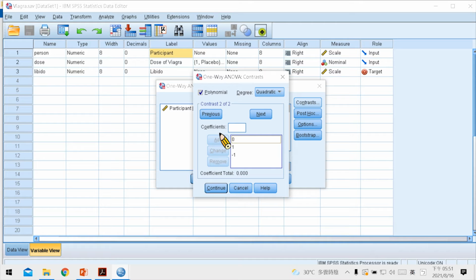We specify this contrast as before. Remember that the first weight we enter will be for the first group. We must enter the value 0 as the first weight. Click on the box labeled coefficient, and we type 0. Next, we need to input the weight for the low dose. Click on the box and then type 1, and finally we need to input the weight for the high dose group, which is negative 1. You should notice that the weights add up to 0, as they did for contrast 1.